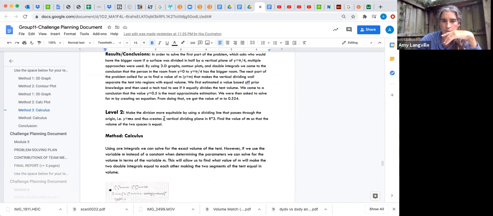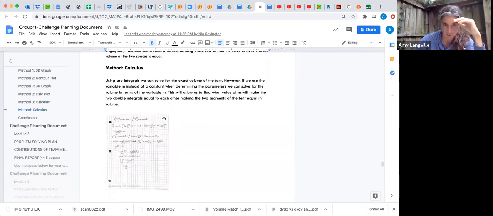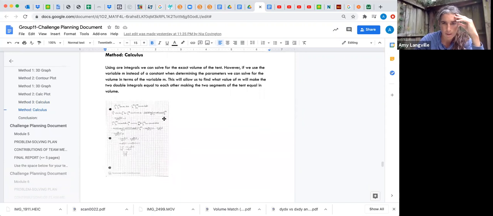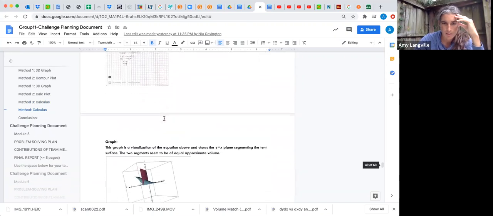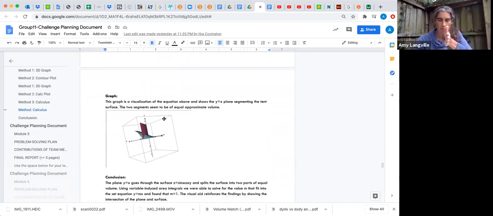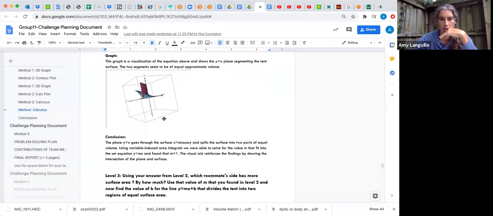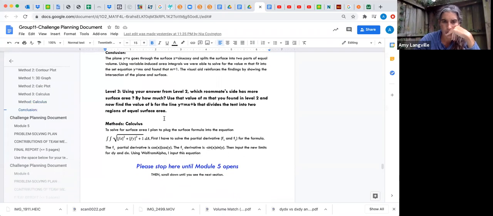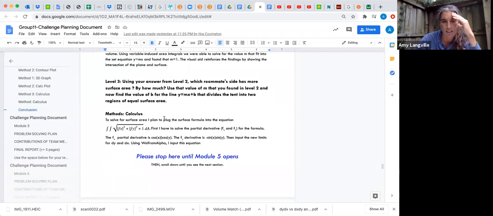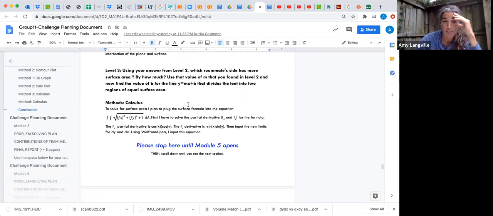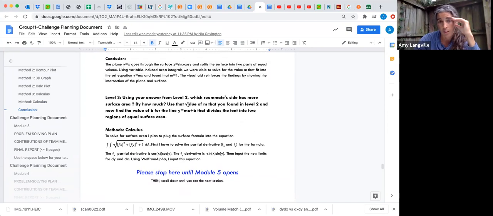Yeah, and then they go into their level ups. So they did several level ups. This team really rocked it on this problem. I think in this one, now instead of vertical, it's still vertical, but it's angled. I think it had to go through the origin and figuring out what's the way to divide that perfectly. Here's another extension of it to level 3 and talking about surface area this time. So excellent job overall on that team's work.